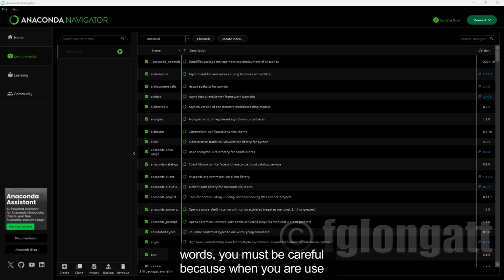In other words, you must be careful because when you are using those libraries, there can be some problems related to compatibility. So in those cases, you want to be sure that you are using the correct Python version with the current library. Environments are the best way to do that, so you can experiment with different versions and make your project work.